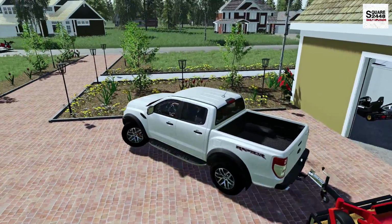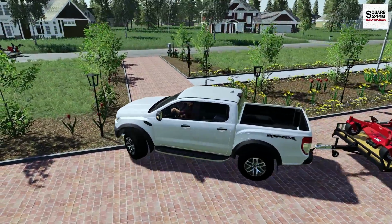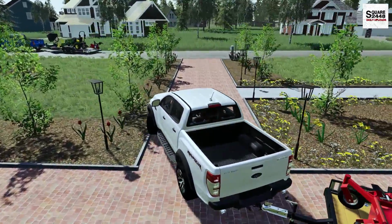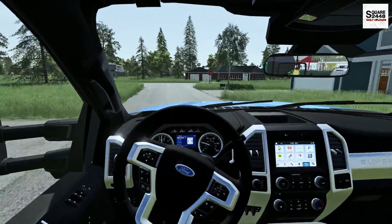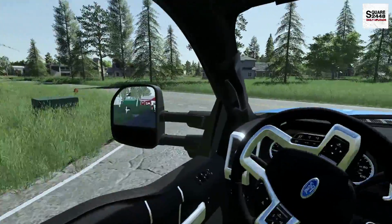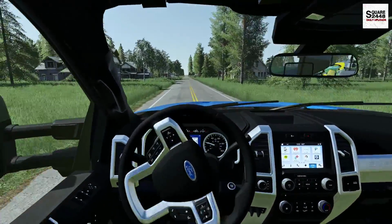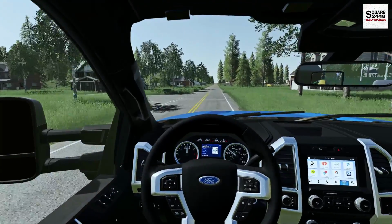Oh yeah, I can definitely feel the weight here on the back. I mean, that's quite a lot. That mower, I would say, is 1,200 pounds, and it's a pretty small trailer as well, so you could feel that extra weight. We're leaving the house here for one of the last final times. We have quite a bit of things. We only have to come back for, I think, only a few last attachments here that really didn't fit on this trailer. And this trailer and this truck is pretty fully loaded, along with the Ranger Raptor.